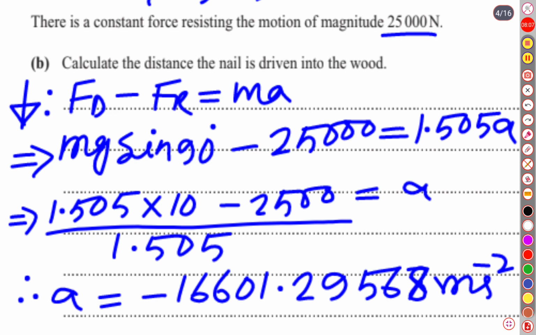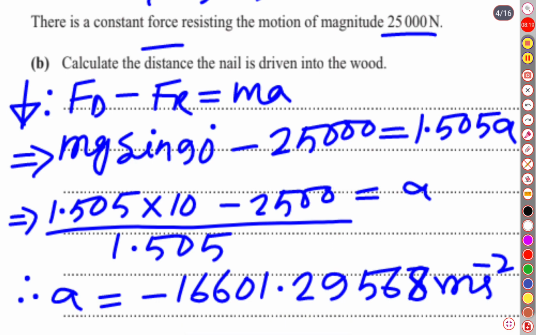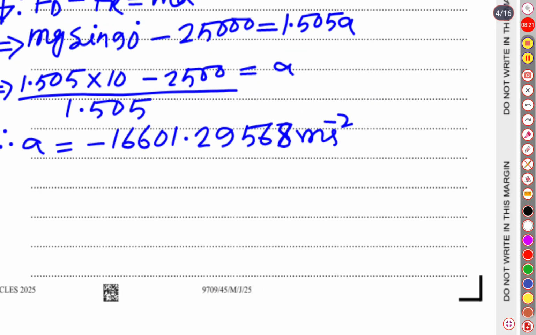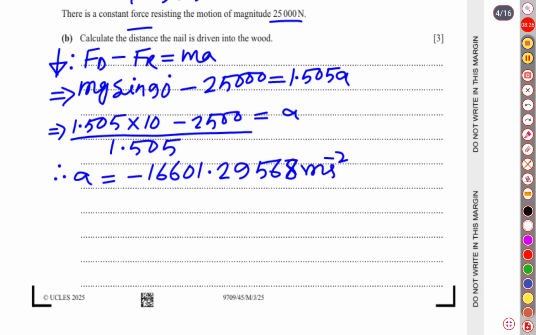So they have told us to find distance, so we should not forget that v square is equal to u square plus 2as. Let us write our concept for finding the distance, because another formula is s equal to ut plus half at square. That means time is to be known, and as we don't know the value of t, we are simply going to apply the formula v square is equal to u square plus 2as.